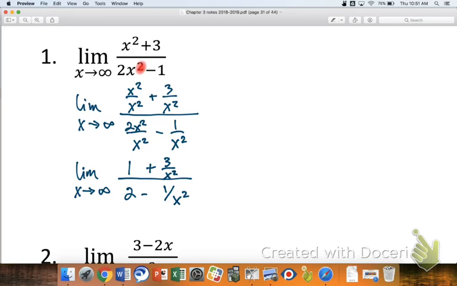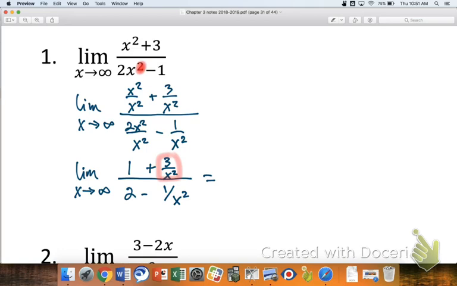So once you've done this, you can apply the limit. And this is where, if you learned what you need to learn from the video, hopefully this will make a lot of sense. Let's focus on this fraction right here. As x gets really huge, heading towards infinity, what is 3 over x squared approaching? 0. That's right. If the top is held constant and the denominator is getting bigger and bigger, the overall fraction, in this case 3 over x squared, heads towards 0.